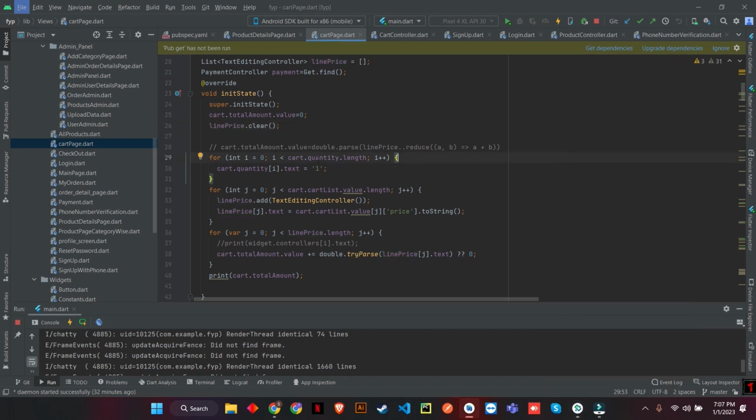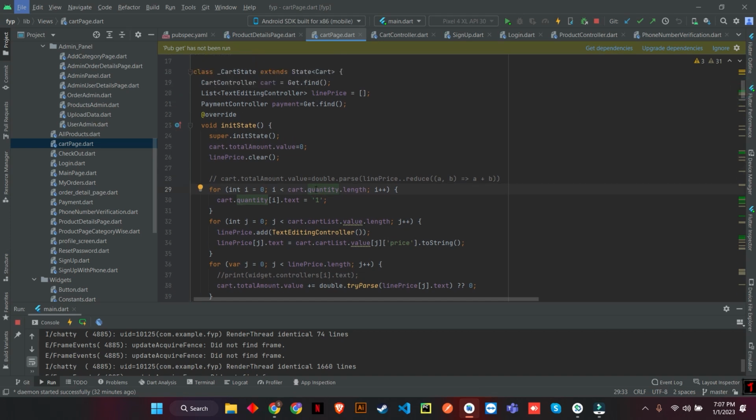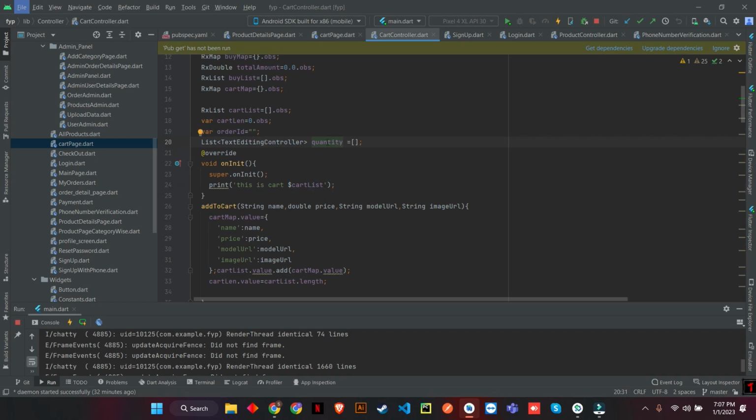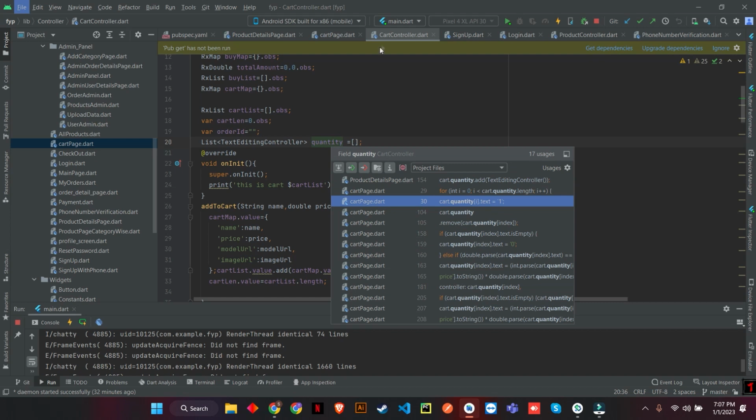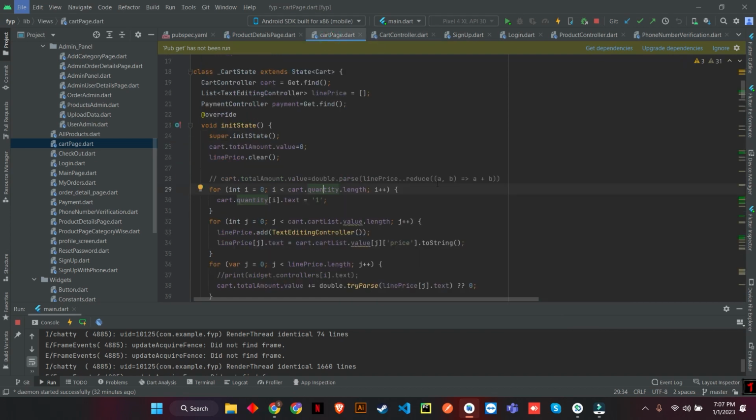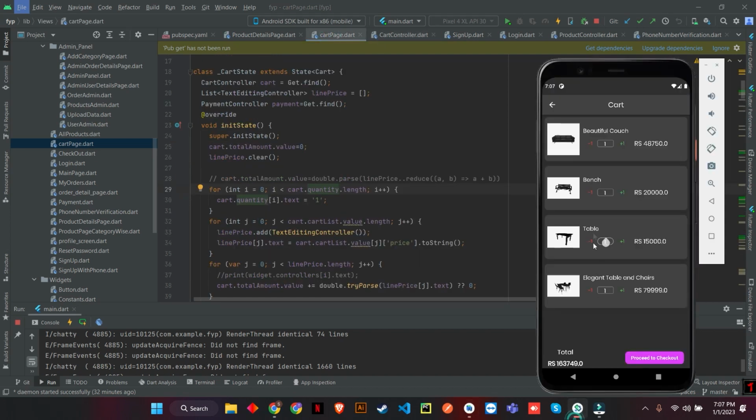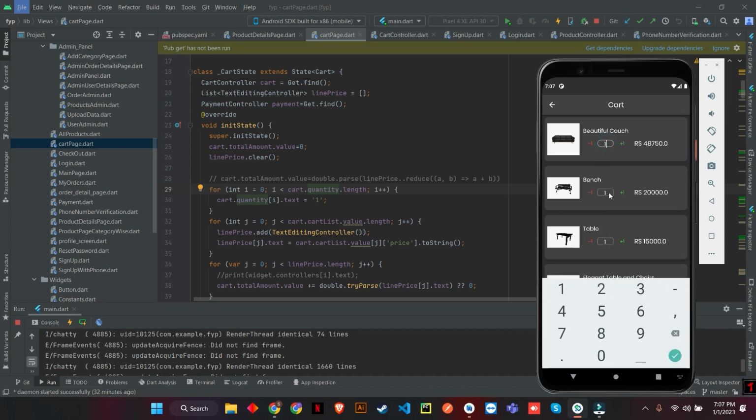So first of all, I am just taking this quantity, which is a list of text editing controllers right here. All of these text editing fields have this quantity variable in a list.